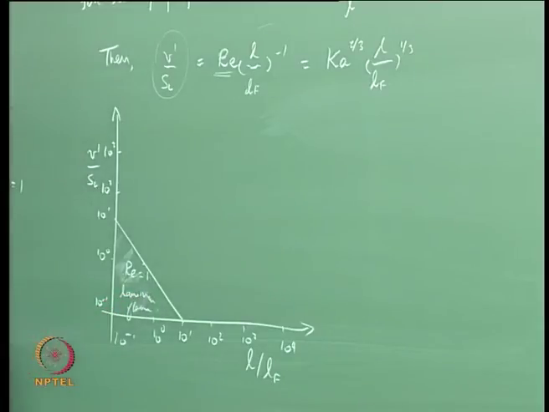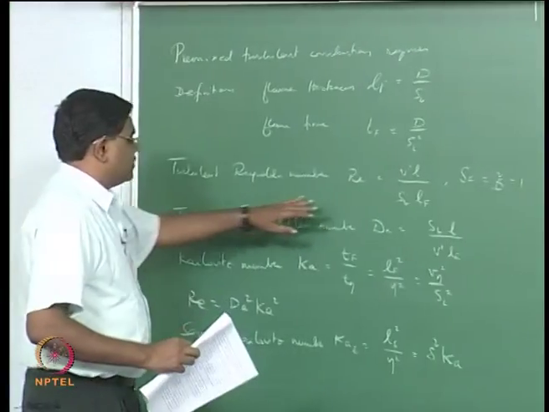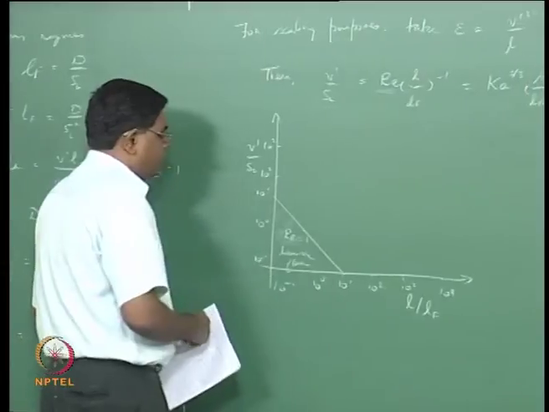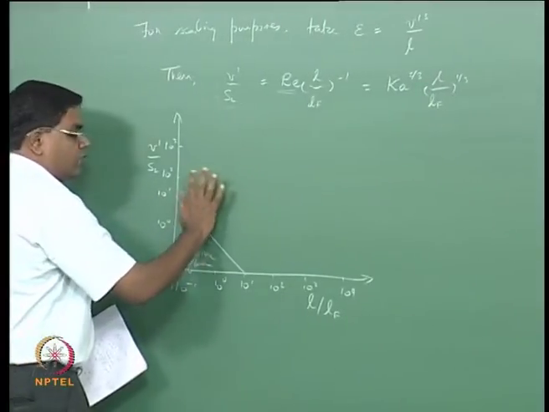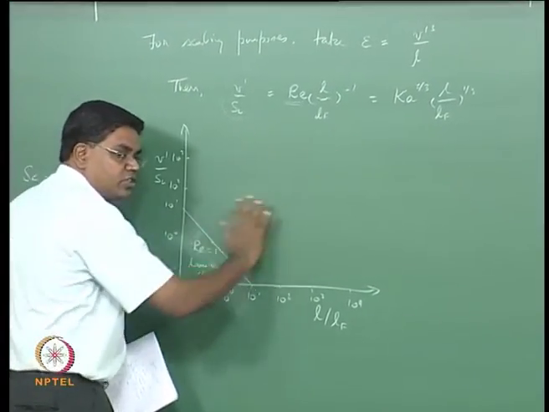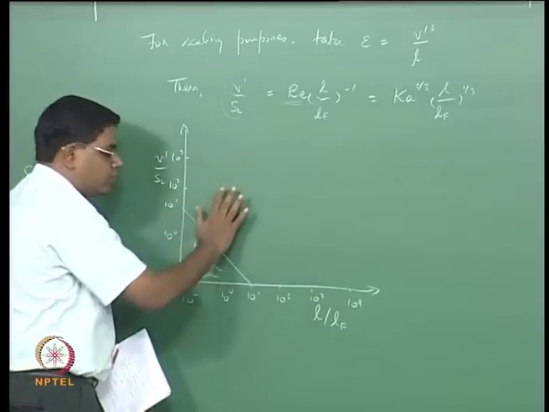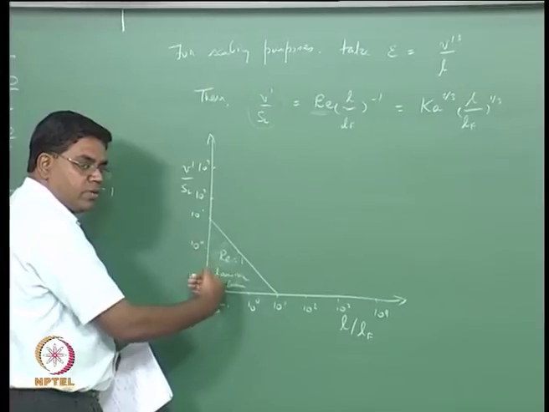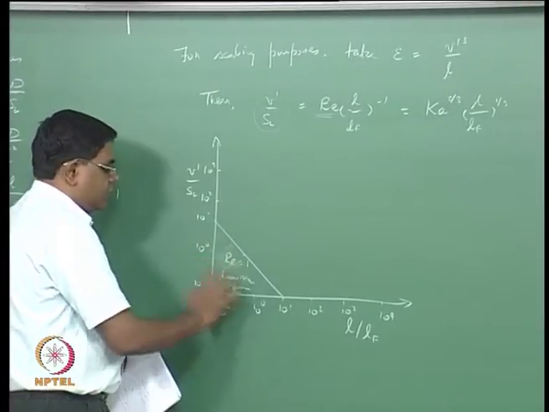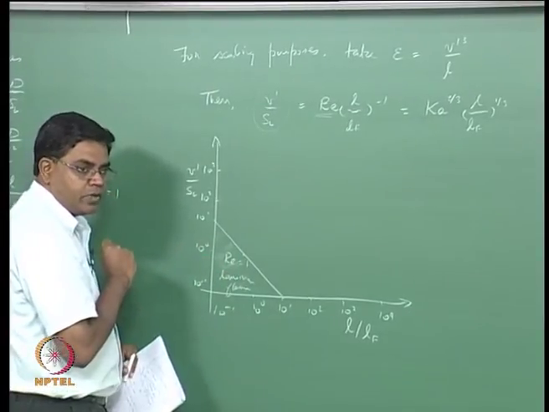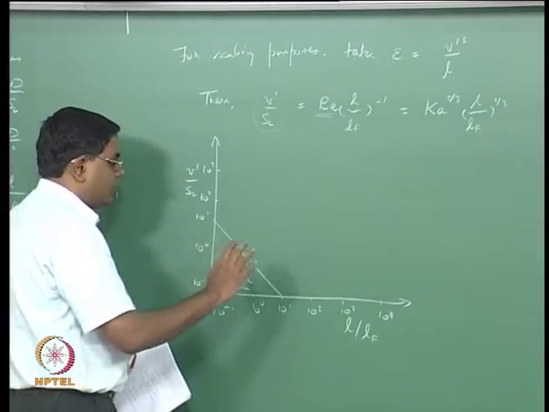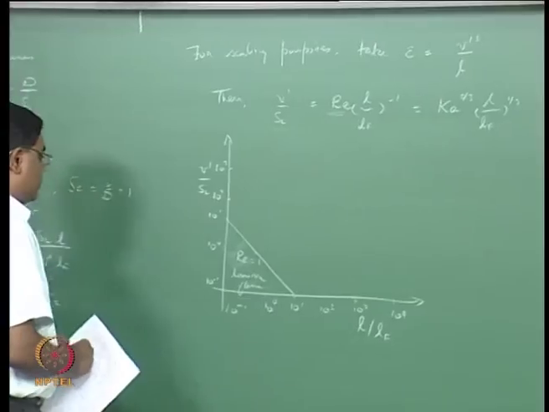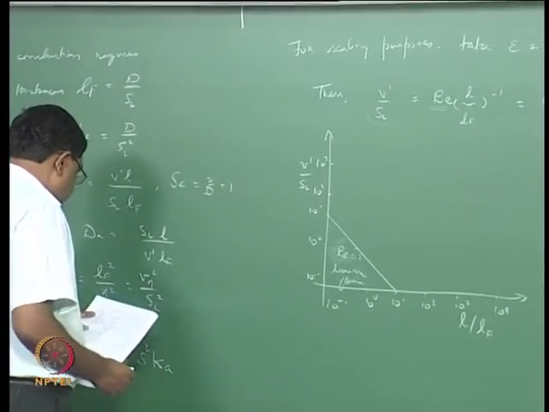That means with the turbulent Reynolds number defined this way, this line corresponds to Re equals 1. Anything greater than Re equals 1 forms this region to the right of and above this line, and anything that is to the left of and below this line is laminar, right? So for turbulent flames we are essentially interested in all of this regime. That is point number 1.